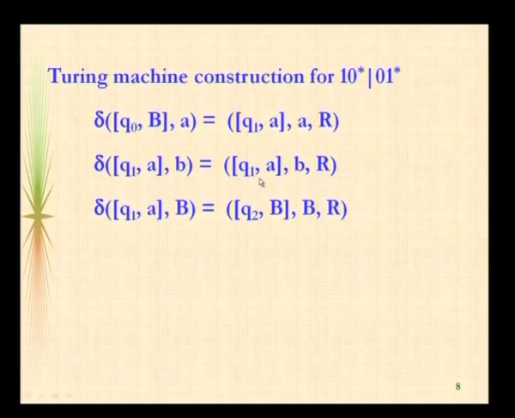So, we are moving towards the right and there is no question of having any more A, but there is a point at which we will be finding only a blank. So, when you find a blank from Q1, then we can immediately say that the input is of the form A followed by only B's, or 1 followed by only zeros, or 0 followed by only ones. So, here we have delta of Q1 comma A comma B. It means that we have reached the rightmost end of the tape.